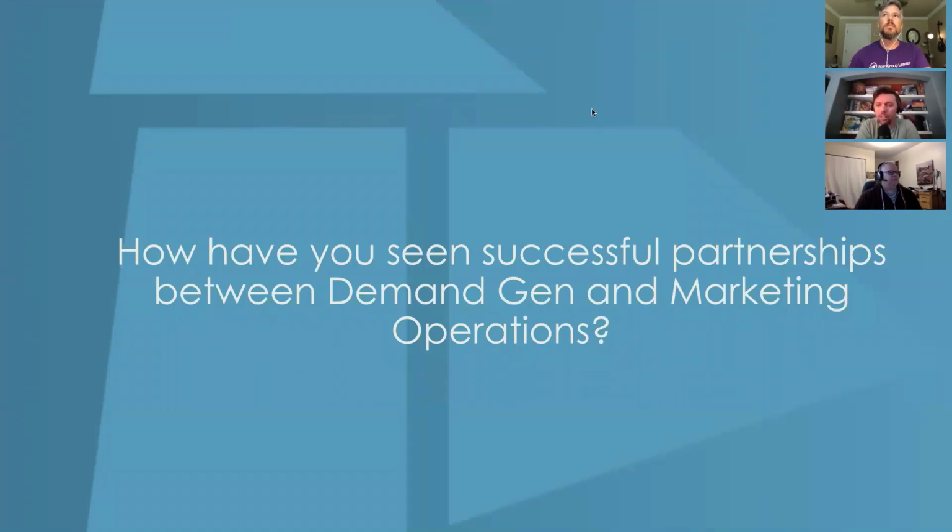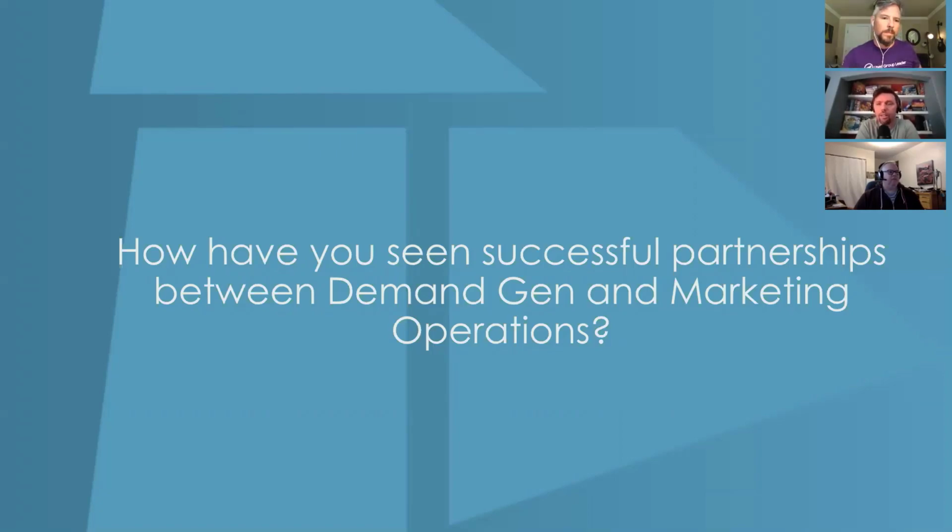I think where it kind of falls apart, and the relationship becomes unsuccessful, is when marketing ops starts to become more of a support function to demand gen. What I mean by that is, I come to the mark ops person and I just say, hey, we're doing this email campaign. Here are the emails, go create the cadence. I need a landing page. And you become more of a support function and less of that partner. And I think that's where things run into issues, right?